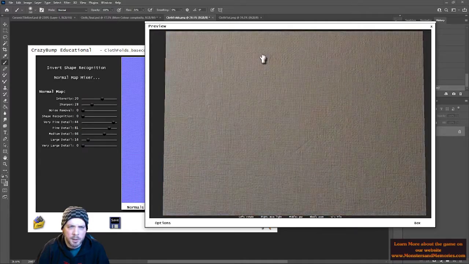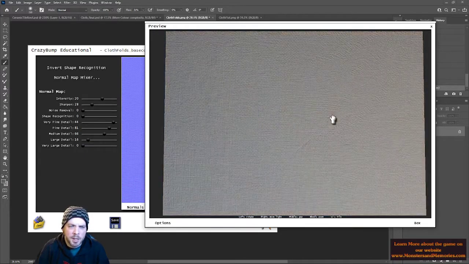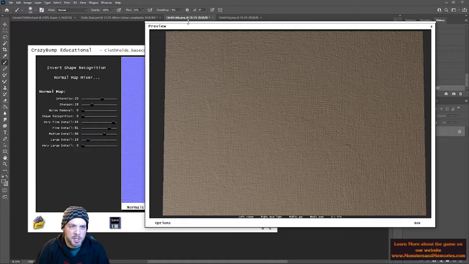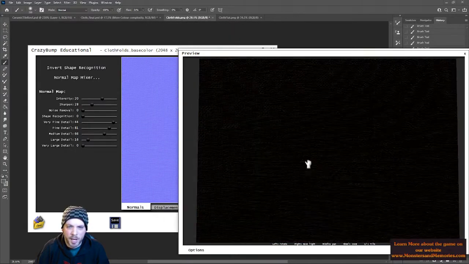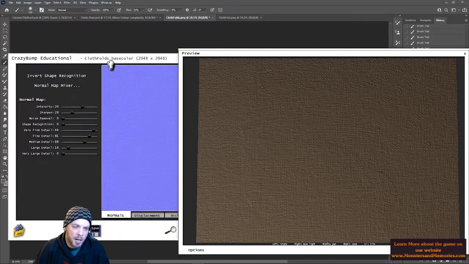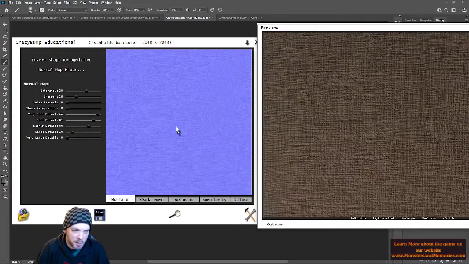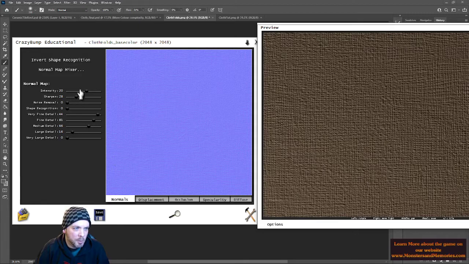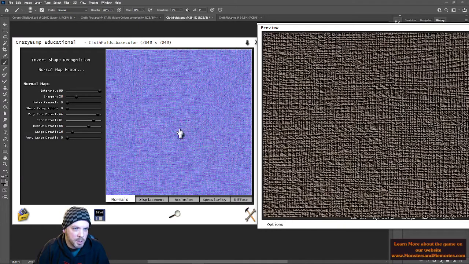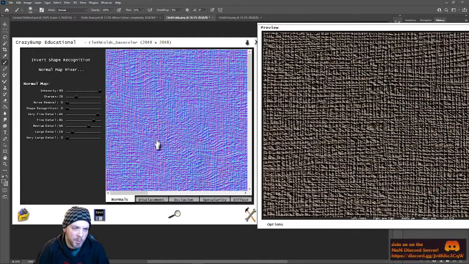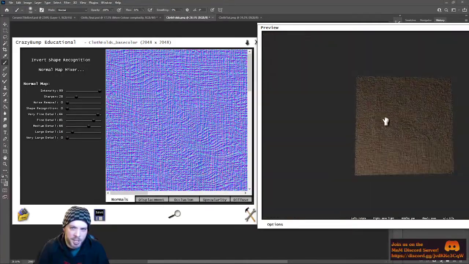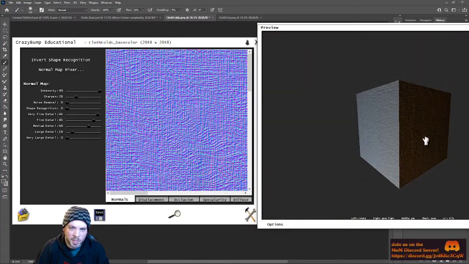Like how the light interacts with it. So if anybody who's watching doesn't know how a normal map actually works, I guess I can share that as I'm playing around with this light. Granted, this isn't a very extreme normal map right here. Let me push it to a more extreme look. There we go. So essentially, a normal map just has 3D lighting information, so you can have it on a flat object like this, and it looks like there's more detail.